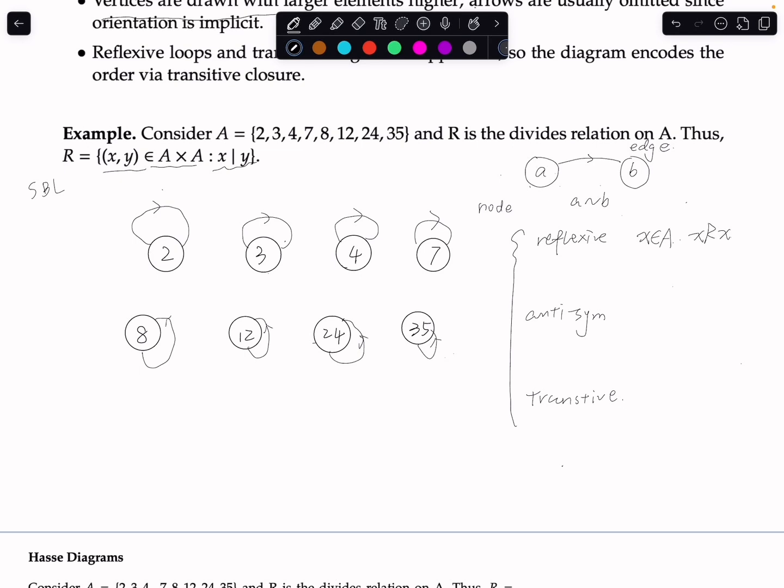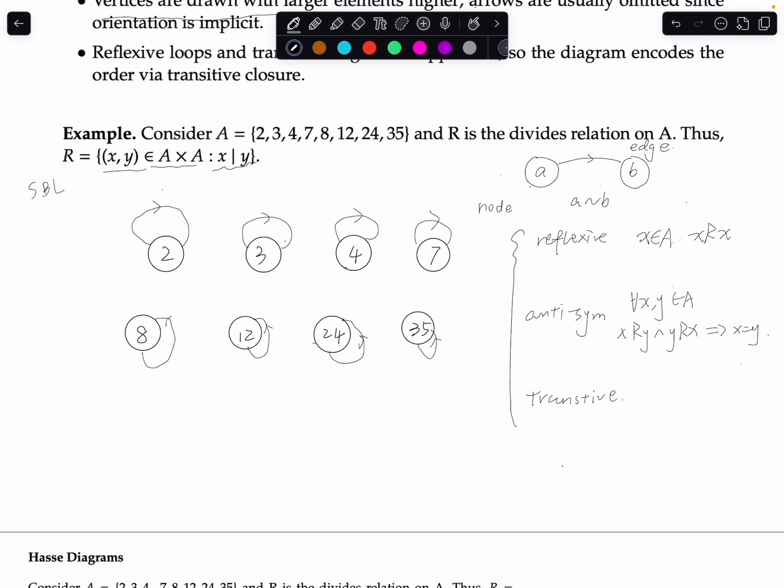And then, what is antisymmetry telling us? Antisymmetry says for all x, y in A, x relates to y and y relates to x implies x is exactly y. That is saying there are no two distinct elements in set A that are related to each other symmetrically. It does not help us directly on the Hasse diagram, but it's highly important in the following steps. Then, let's continue drawing the Hasse diagram.